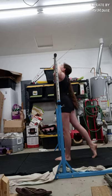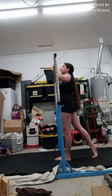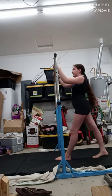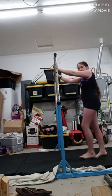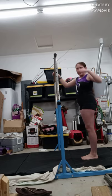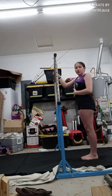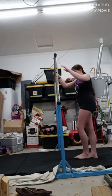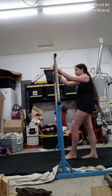And then you want your chin, or I can't really get my chin up there. Try and get your chin up, and you want to keep your chin on as long as possible until you get up into your hollow position. If you don't know what a hollow position is, it's kind of a slight smiley face. You want to squeeze your core really tight. You want to squeeze all your leg muscles up to your glutes, and that'll help you get over.